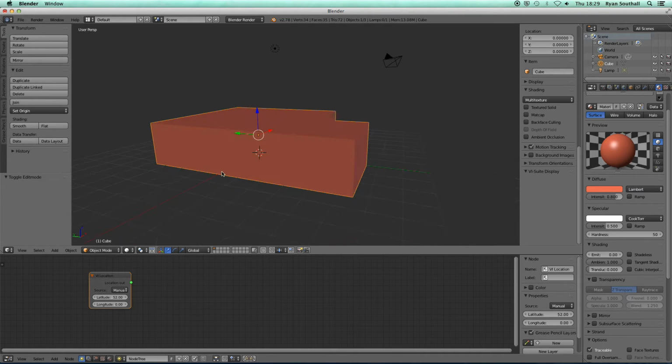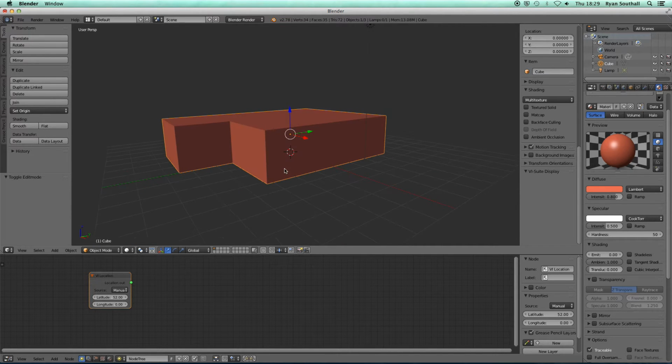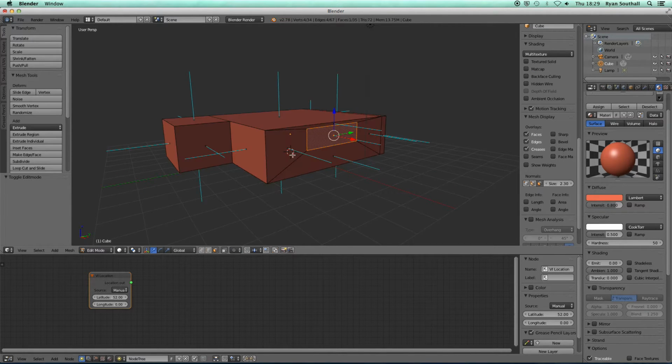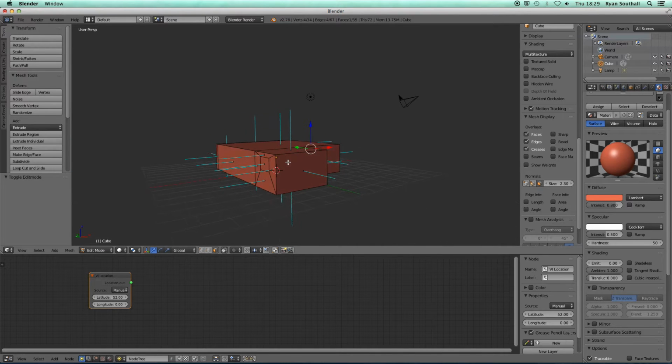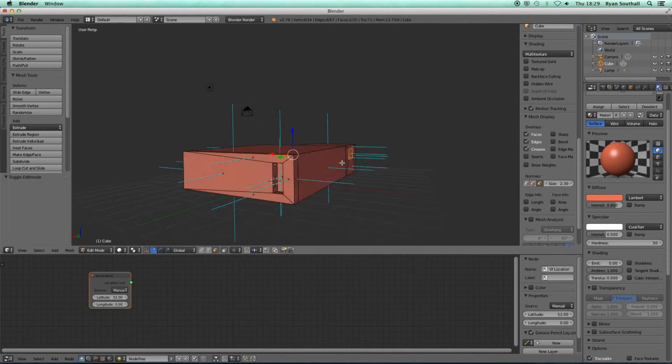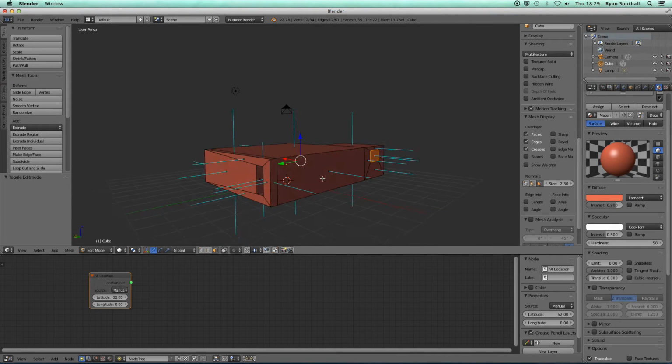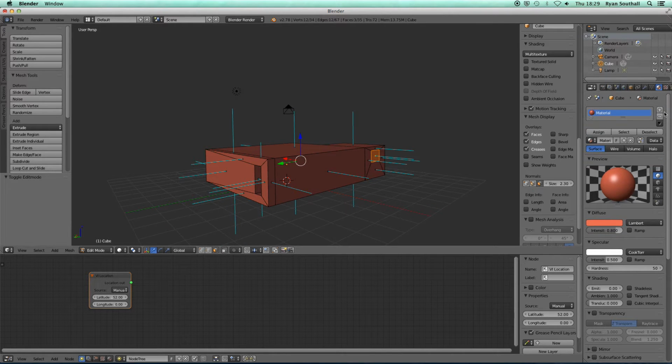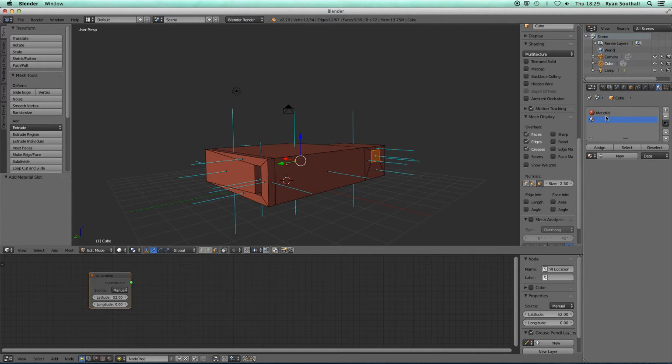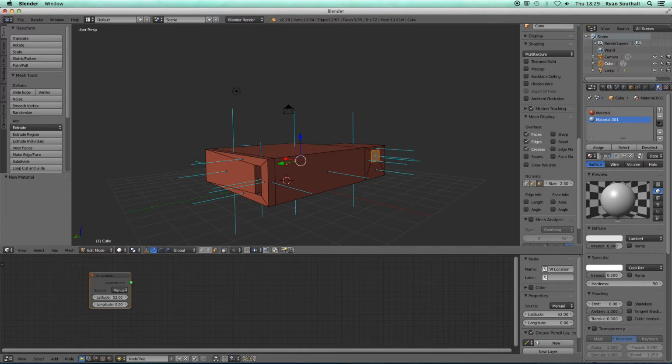Now that's been applied to everything, but I don't want it to be applied to my windows. So if I select my windows, like so, I can now create a new material slot for the object. I can assign that slot to those faces, and within that slot I can create a new material.